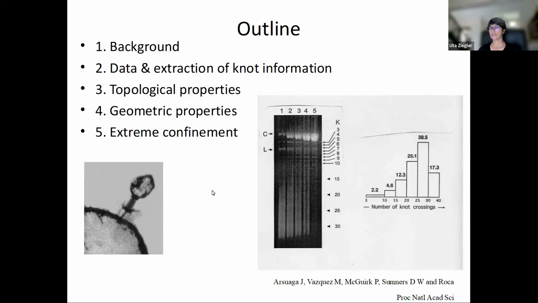Basically, they realized that the ends of that DNA are sticky, and so when it's forcibly removed, it forms knots. They ran the information they got through electrophoresis, and it turns out they're basically DNA segments with a lot of crossings. People were trying to figure out how they come about. At that point, very little was known, or at least we knew very little.